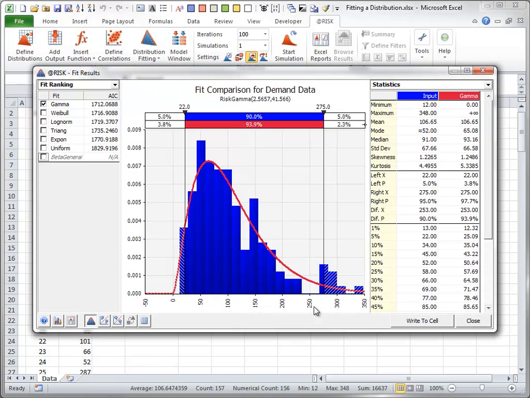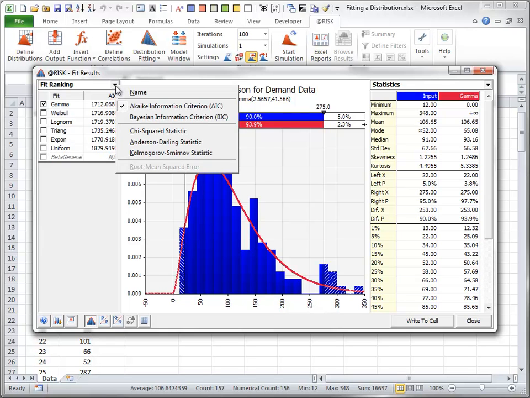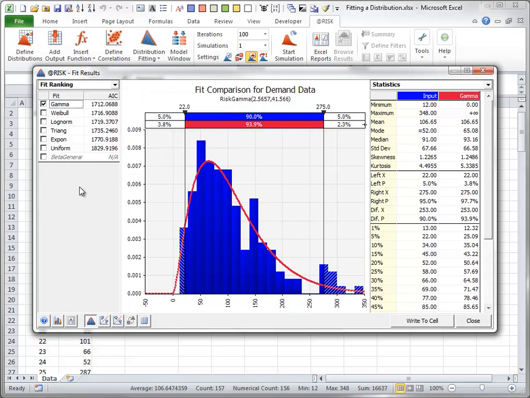As you can see, the fitting is very fast. @RISK actually has 5 criteria. There were only 3 criteria prior to version 6.0 for ranking the distributions. These 5 criteria usually give very similar rankings, but they aren't necessarily identical. For comparisons of fits, the 2 new criteria, AIC and BIC, are preferred. Using either AIC or BIC, gamma is ranked first, slightly ahead of Weibull, lognormal, and triangular. The exponential and uniform fits are not nearly as good.